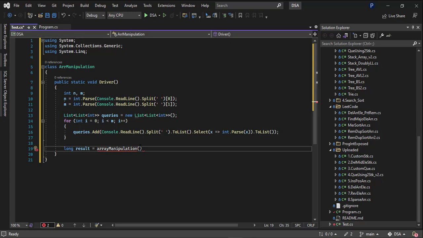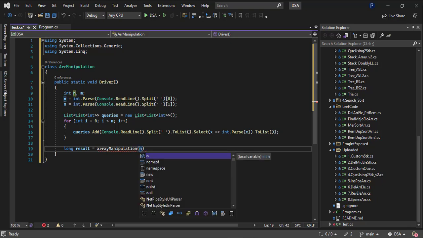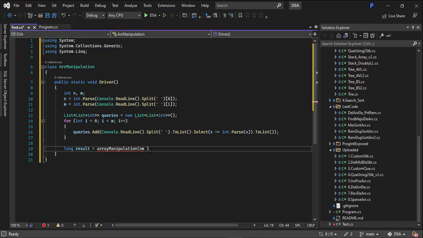We need to pass basically two things: the array size n and the queries.